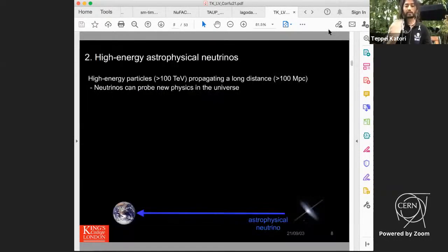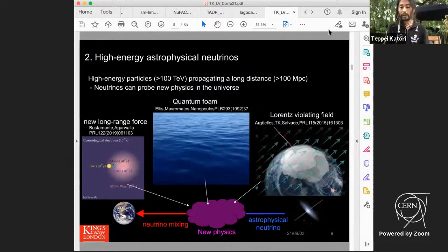So you need a high precision, and why use neutrinos? Because neutrinos in particle physics are a kind of lowest precision experiment, I would say. The reason is the unusual properties of astrophysical neutrinos. Those are the highest energy particles, and they propagate straight. That's it. And also the propagation distance is over 100 megaparsecs. So these neutrinos are useful to probe any tiny effect in the vacuum in the universe. If something happens along this path of 100 megaparsecs or even longer propagation, on the gigaparsec order, a tiny effect could modify the property of neutrinos, such as energy spectrum or flavor. So flavor is the topic of this talk.